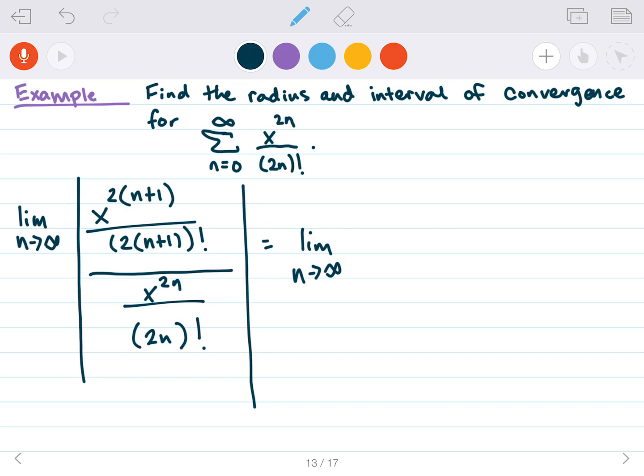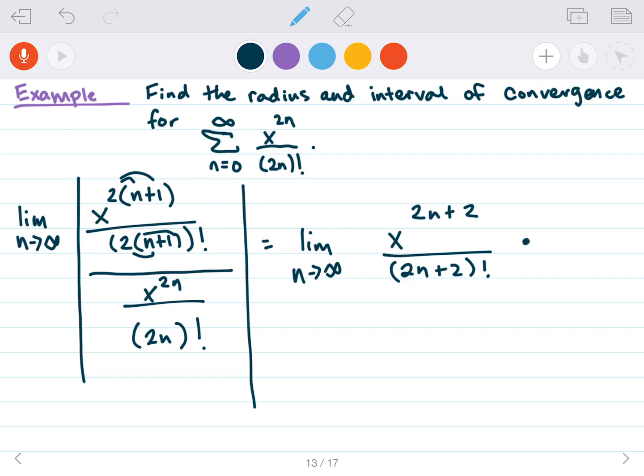Complex fraction. Keep the top fraction, multiply by the reciprocal of the bottom, and I'm going to do this distribution right off the bat so that I don't have to waste paper. Well, waste virtual paper, I guess. So on top, I have x to the 2n plus 2. Cool. Over, doing that distribution on bottom, I get 2n plus 2 factorial. All right, cool. And then this is where multiplication by the reciprocal comes from.